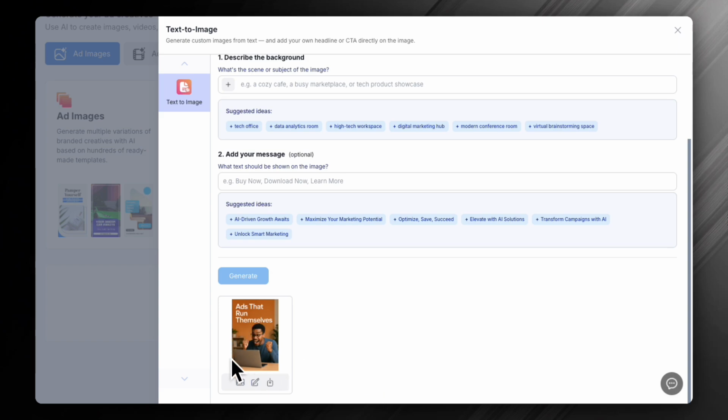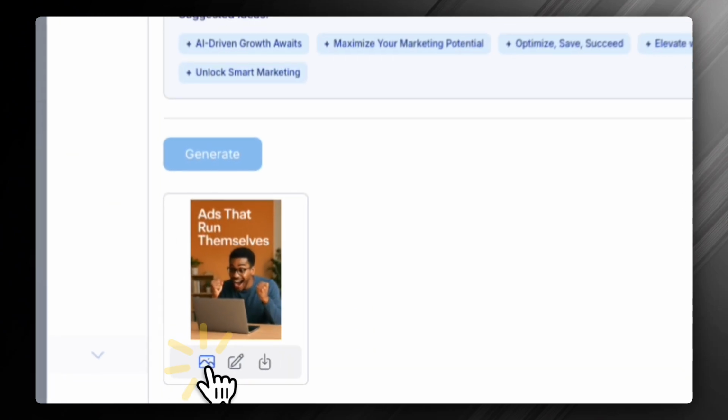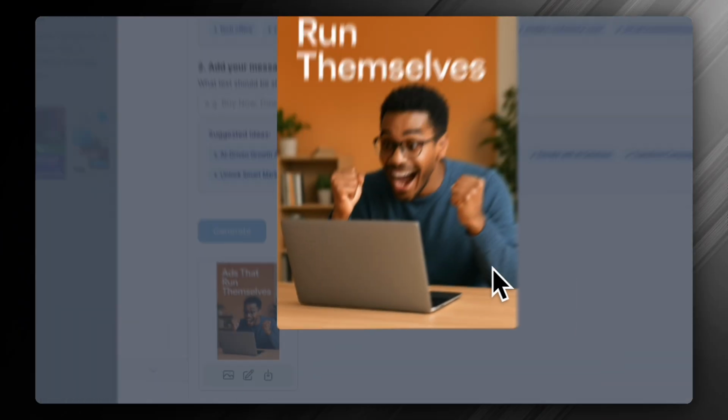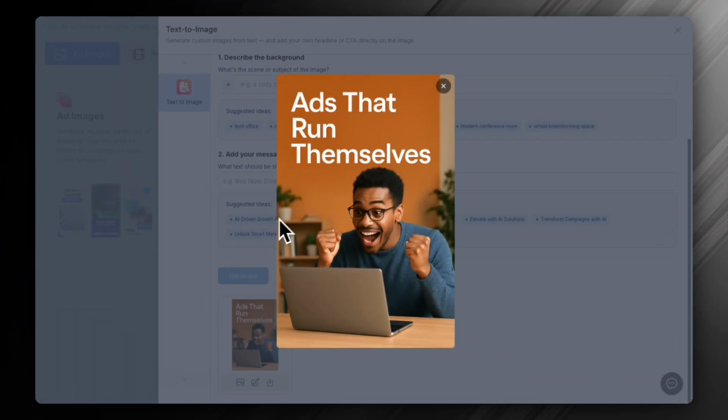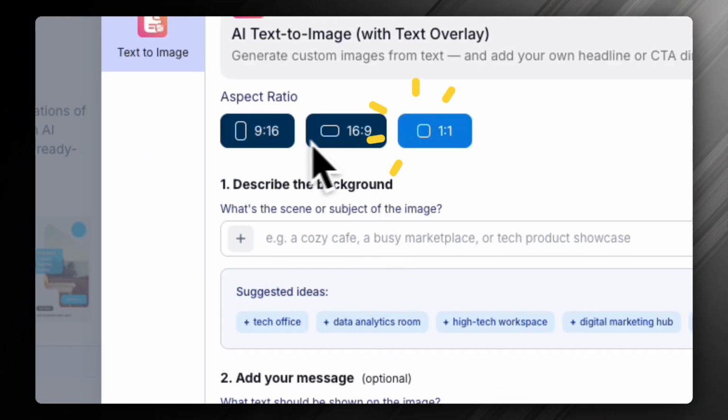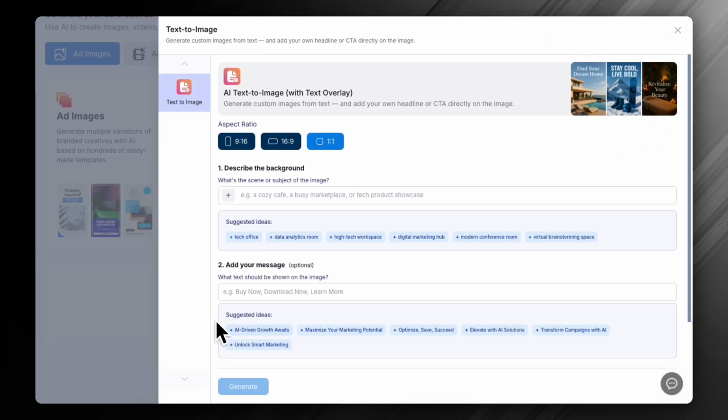Okay, so now we've got the image. If you click on this little icon here, which is the picture image, it actually opens up the ad. Now, this obviously isn't the best, but it's a great way for you to get started, right? So you can now use different variations and you can just use different prompts. You can create different sizes. And that way you can actually create ads that work for you.